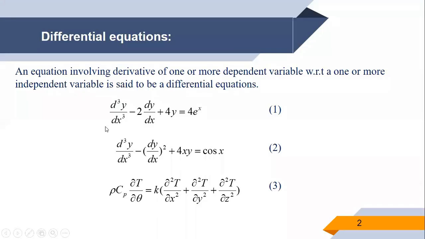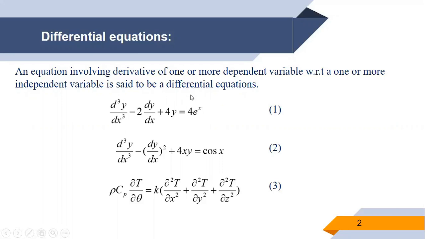First we discuss what is the definition of a differential equation. Obviously we know the definition of an equation. Now we discuss a differential equation. That means an equation involving derivative of one or more dependent variables with respect to one or more independent variables is said to be a differential equation.